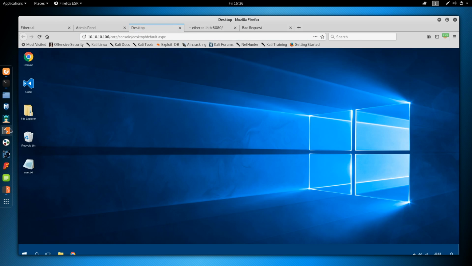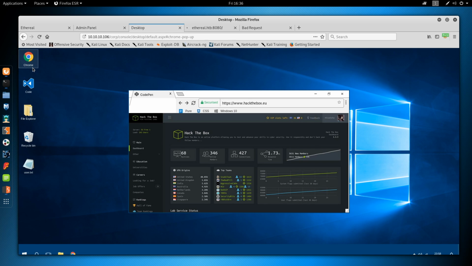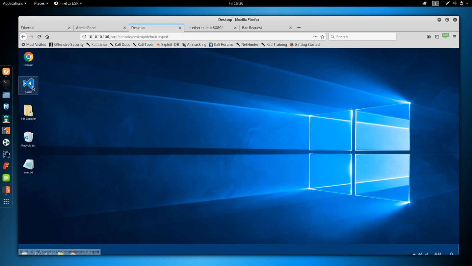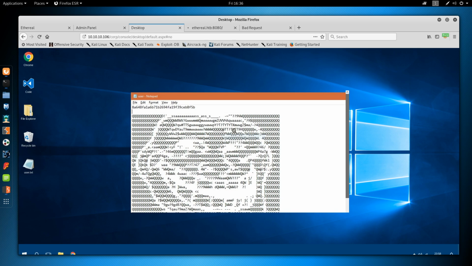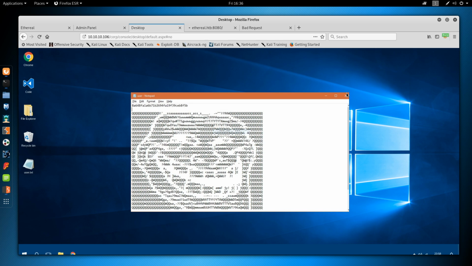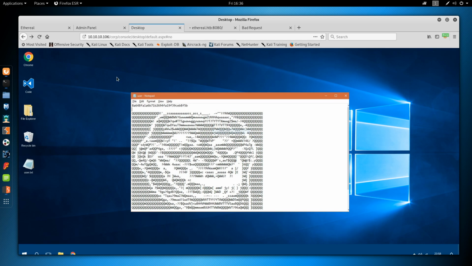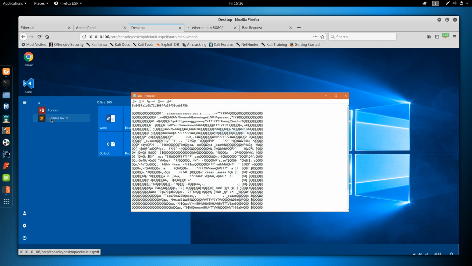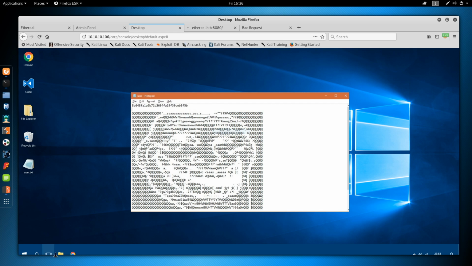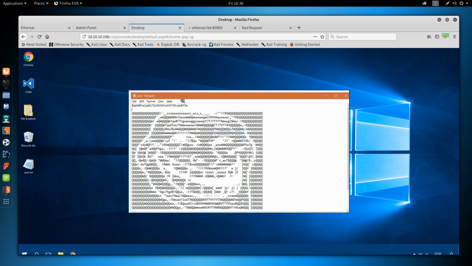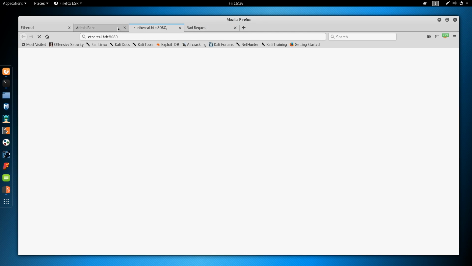Desktop, we got something. If we click on Chrome, we get a HackTheBox picture. Click on File Explorer, nothing. Recycle bin, nothing. User.txt, we have something. Looks like a troll page. I can't click that X. But if we click View Image, all we see is an image. So this page looks like a VDI where we interact with it and we think we're in an OS in a web browser. But the way it's displaying content is very much just a bunch of images. So I'm going to say this is a rabbit hole and ignore it.